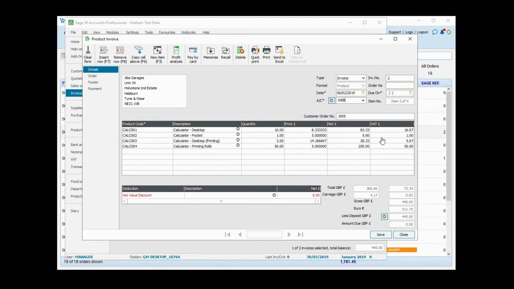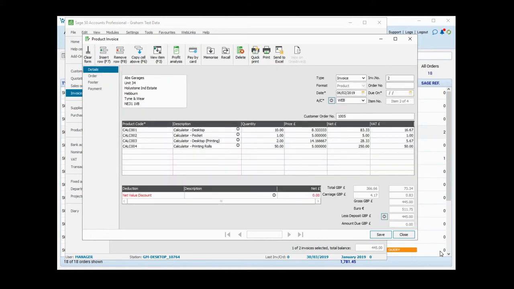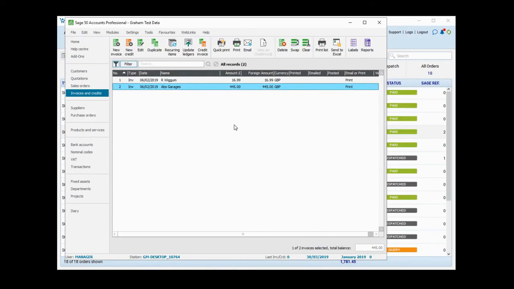We've got all of the item lines here, and I can see that I've got the correct net and VAT split as well. And because I've got my receipt settings set, we've populated the payment tab of the order in Sage. So when I update ledgers, that's going to pay off into my Sage bank. So it's just a normal Sage invoice now. I can do anything I would normally do with an invoice, print it, email it, whatever.